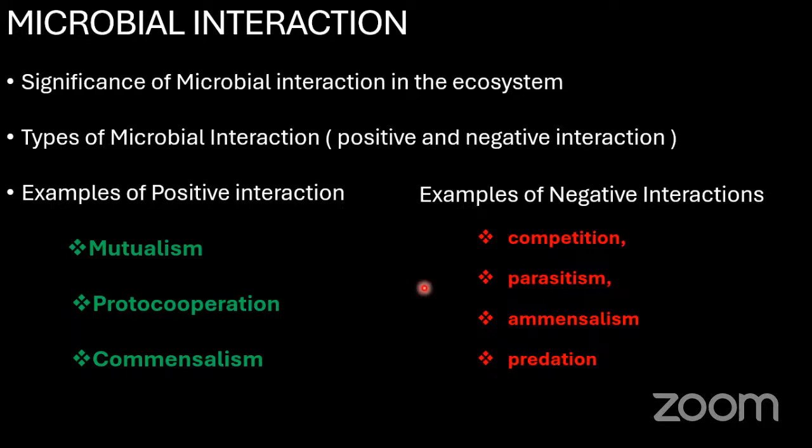For competition, competition is a severe type of relationship among microorganisms where they fight for survival. It's survival of the fittest. Only the strongest survive. Microorganisms compete for space, nutrients, water, all forms of supporting factors. Any factor that supports life is competed for, and only the strongest survive. These interactions lead to the death of the weaker organisms in the ecosystem. Competition is a negative interaction.